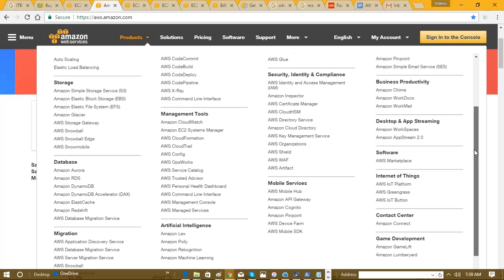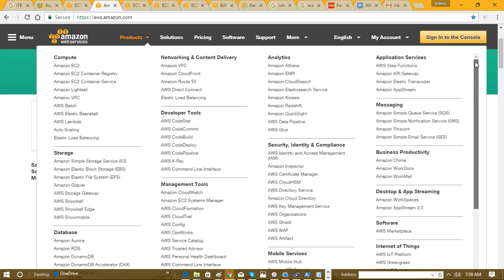And then you can just go on and on, whether it's management, artificial intelligence, mobile services, security, business productivity. They have a service for everything. So all these are services. If you want memory, it's no longer a physical memory chip that you need to go to a store or order and procure and then install on your server or machine. It's all available right on AWS as soon as you connect to it. Memory is inbuilt in these instances, by the way.